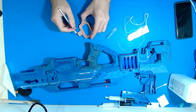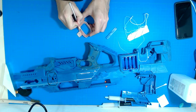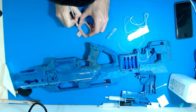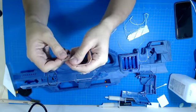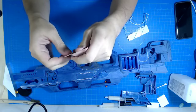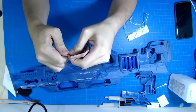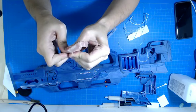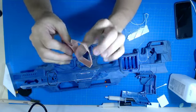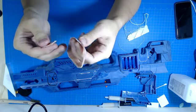Confidence is key. I want to break right about there. The way this is orientated in the print should also help the snapping. Hey Ben, don't screw up. Oh Lord. Oh, there we go. Well, that actually worked.